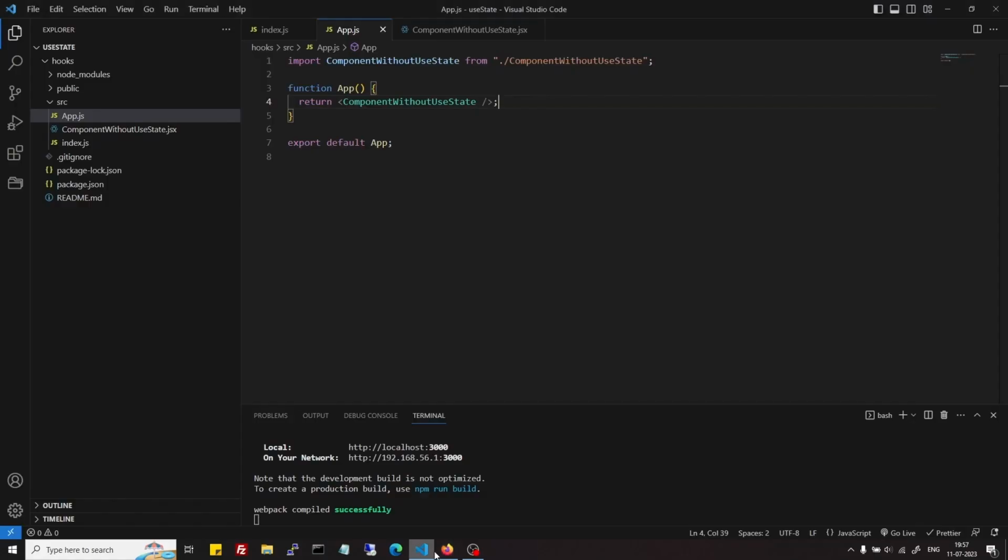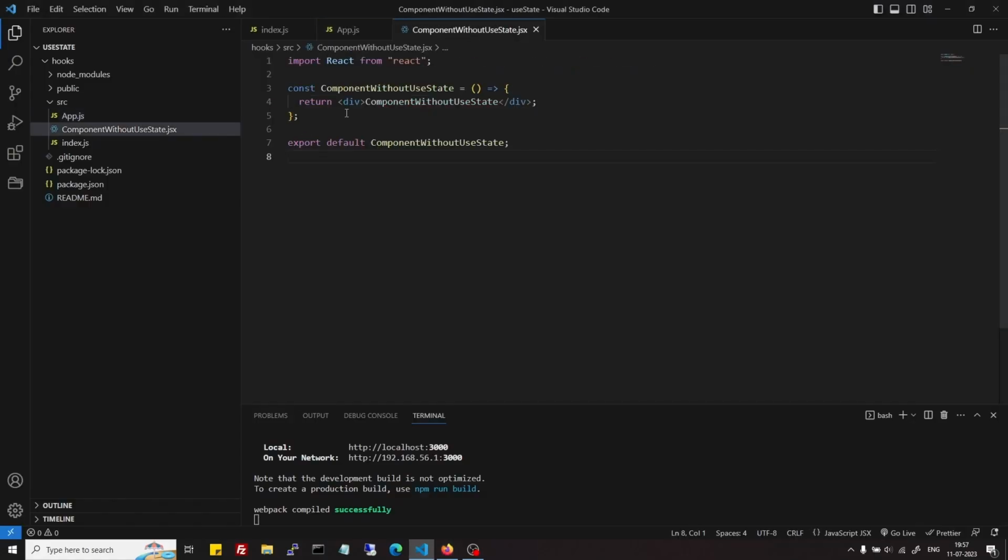Now if we see here, yeah, it's coming. Now in this component, we will see why we need useState. So in this component, we will create one local state and try to see what happens. But why can't we just use a normal let or var variable?